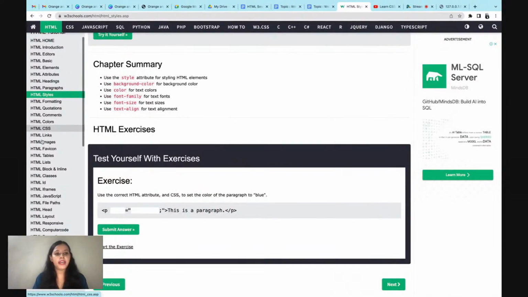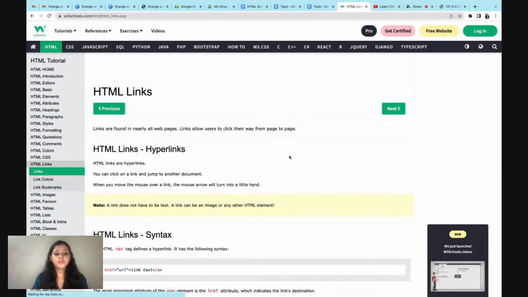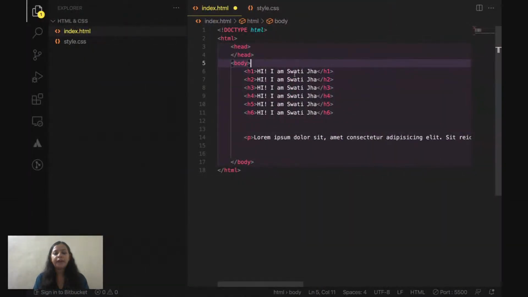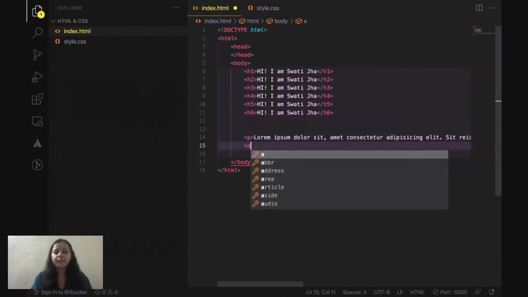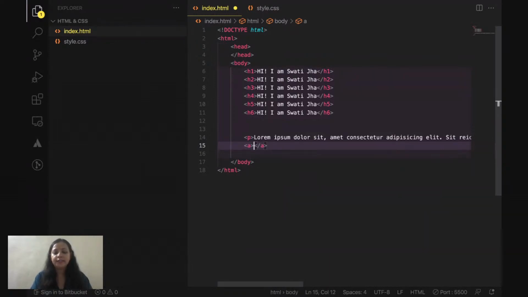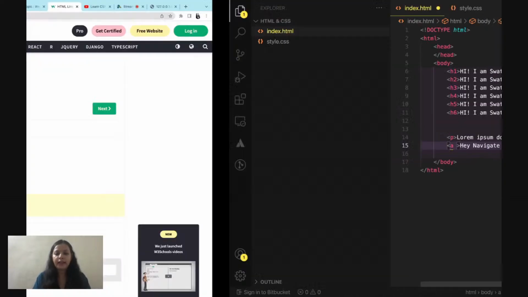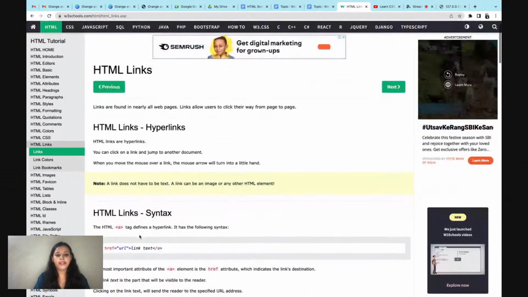After that we have links, hyperlinks basically. Hyperlinks are used for the redirection purpose, okay. These are also known as anchor tags, okay. And inside here we can write like, hey, navigate me to Google page. Okay, and here in the anchor tag, I can provide the URL.